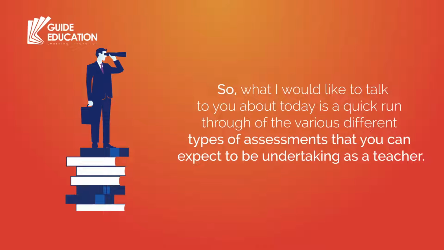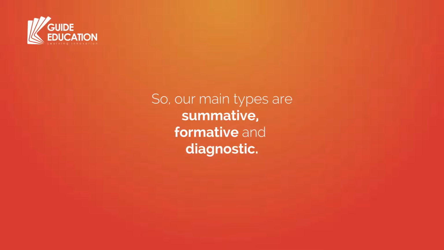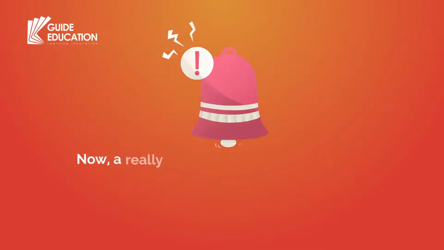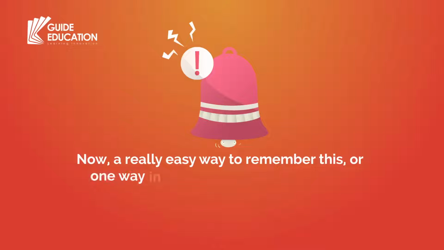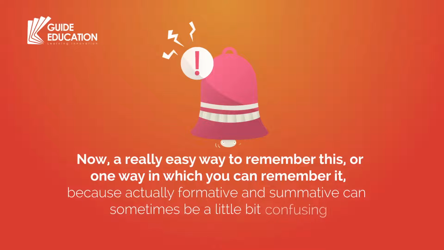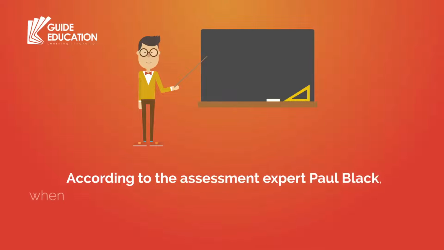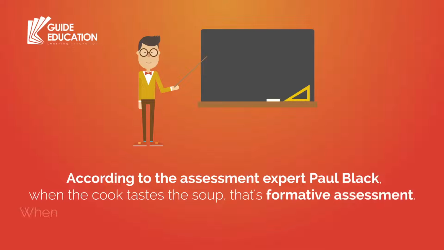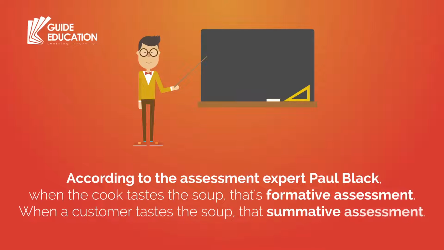Again, you should hopefully have already seen previous videos in relation to assessment types, but I just want to give you a quick reminder. So our main types are summative, formative, and diagnostic. Now, a really easy way to remember this, because formative and summative can sometimes be a little bit confusing, is according to the assessment expert Paul Black: when a cook tastes the soup, that's formative assessment. When a customer tastes the soup, that's summative assessment.